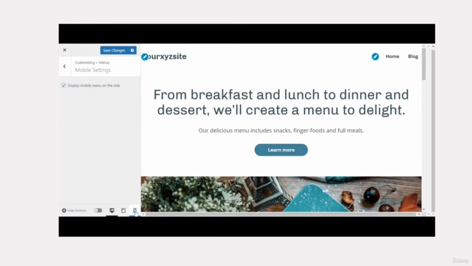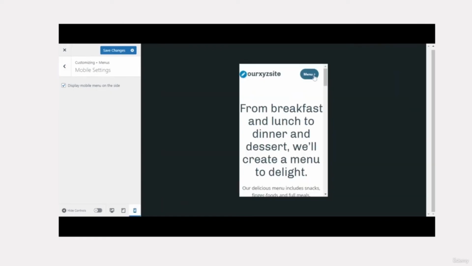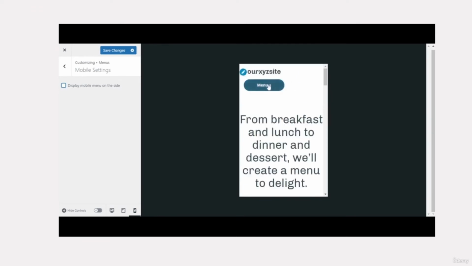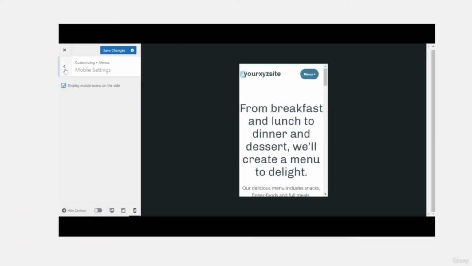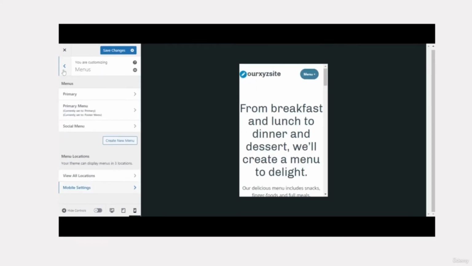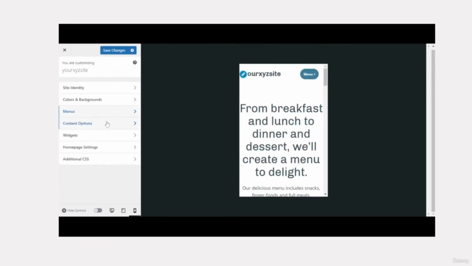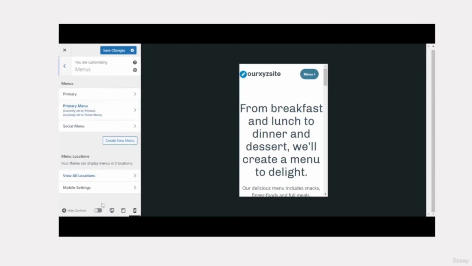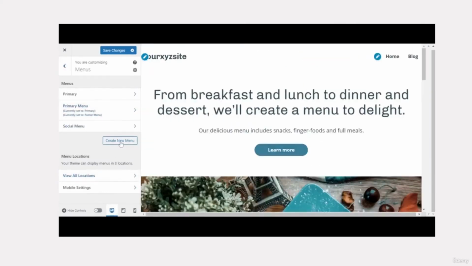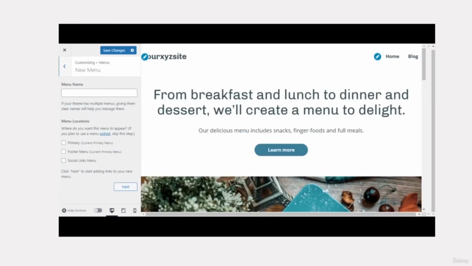Next, in the colors and background, you can change the background color of the site. Different themes have different color options. Some have a very basic option of changing the primary color, while others provide more extensive color palettes. You can also change the color settings of different blocks within the block editor. So even if your theme doesn't have a colors and background section, you can add color to your pages and posts. Font styles can be changed to different font faces, weight and size.